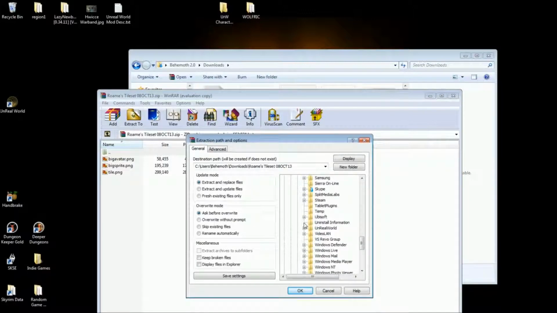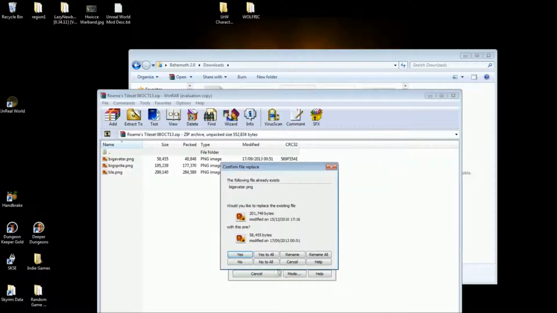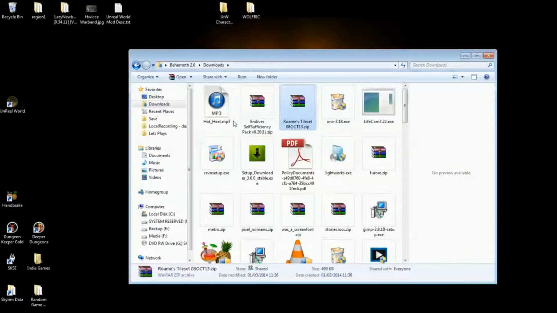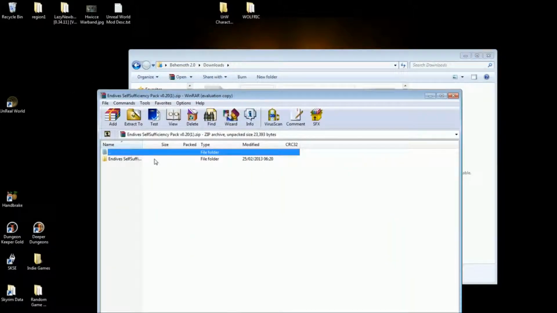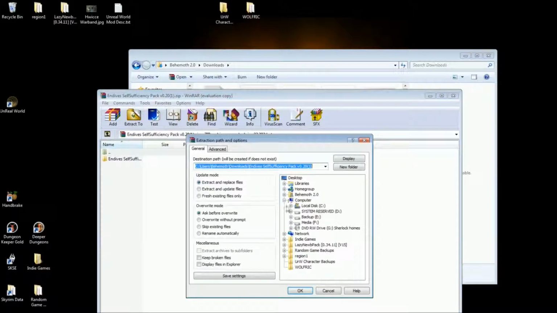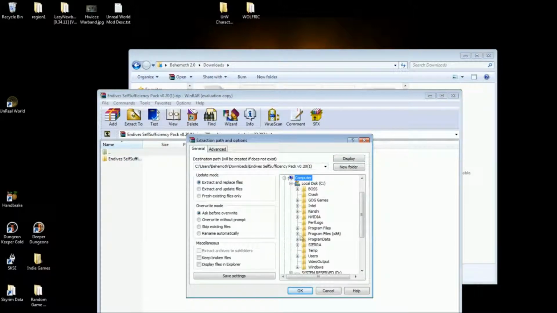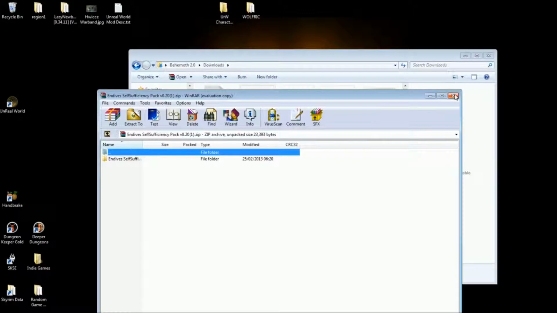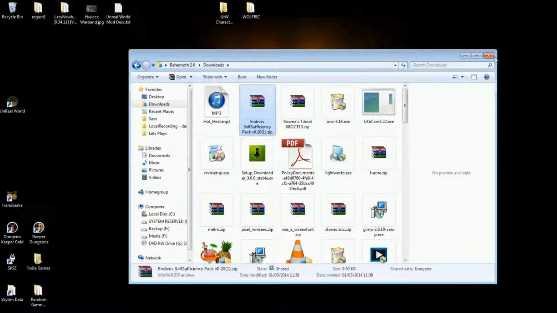Of course, there was a reason that I just backed up the TrueGFX, because you want to overwrite it. And it will come up with this, and it'll ask you yes to all. Yes. And there you've done it, and that's that installed. Now we'll do the same with Endive's. Now this one, I got the two mixed up. This one is the one that you just extract straight to the Unreal World file like that, because you don't need to back up anything for that.